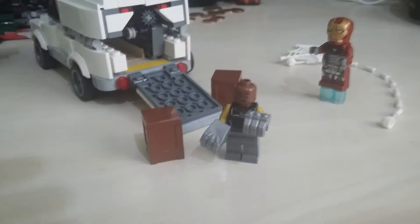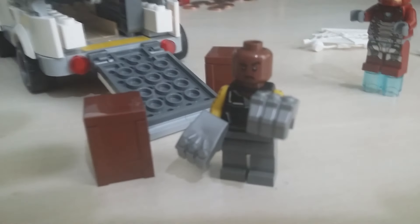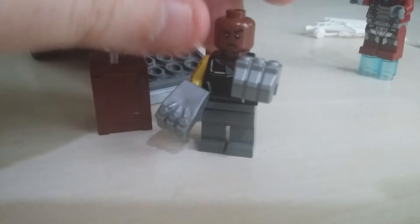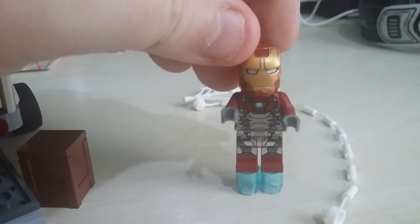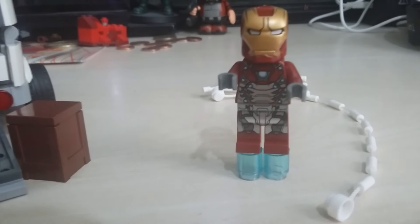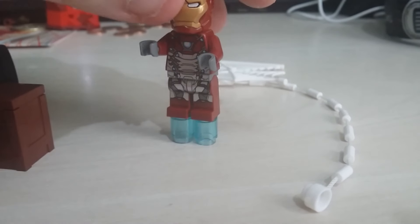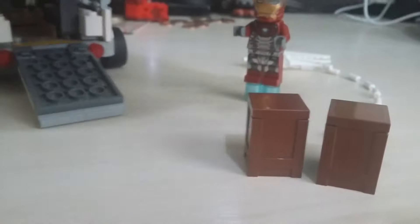Here is the next part of the LEGO building. This is Shocker - he comes with these big silver gauntlet hands, though he's just got regular hands underneath. These are like the big gauntlet things I think he'll be wearing in the film. And of course we have Iron Man in the suit from the trailer - it's got a certain silvery appearance to it. He does have little blue studs on his feet so it looks like he's flying in midair, which is pretty cool. We also have some little TNT crates with stickers.